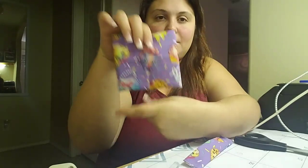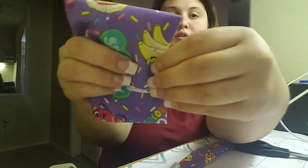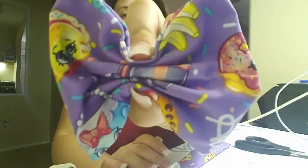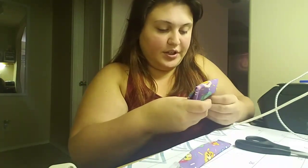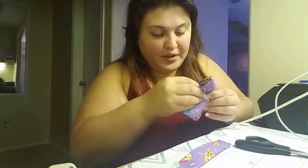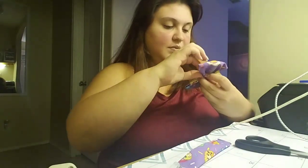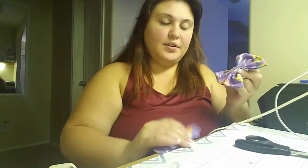We're going to go back to our main bow piece now. We're going to do the fold like an accordion — fold in, out, in, out, in, out — and it's going to end up folded like an accordion. The tighter you do the folds, the better the bow will look. The less tight you fold it, it'll look a little more open. So now I'm going to go in with my middle piece.